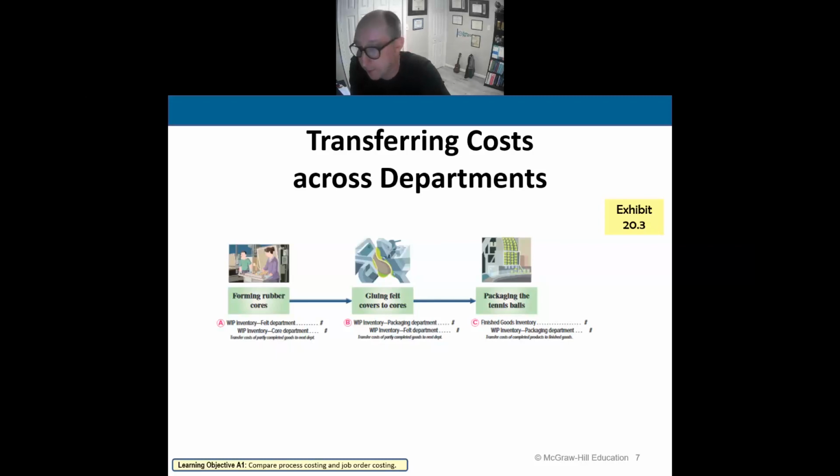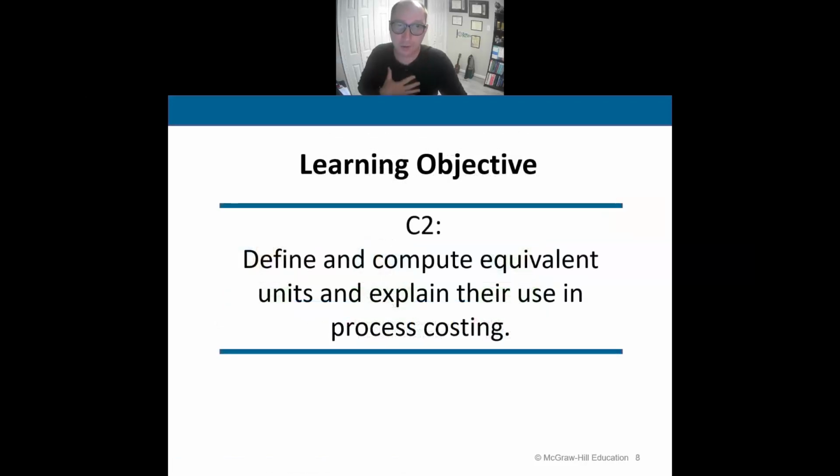All it did is got filled up and it got a cap on it. It hasn't made it to the packaging department yet. It only becomes done when it's packaged, and then it's sitting on a shelf, ready to be sold. But as you can see, it becomes partially completed when it's in work in process, as it's moving through the stages. So I want you to understand that term, partially completed unit, because there are costs associated with a partially completed unit.